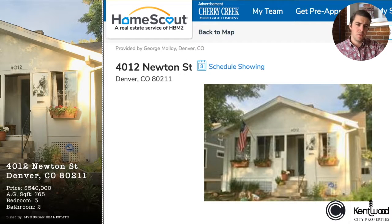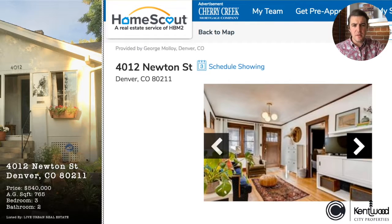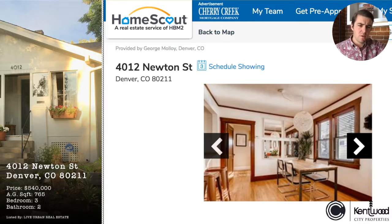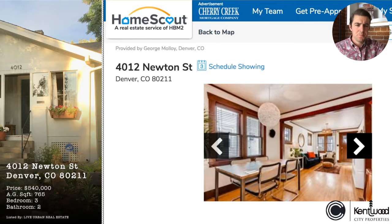Newton is a very true to its location place. I feel like the enclosed front patio is very standard through there, but I think that they just kept a lot of the quirks of that neighborhood intact here. They didn't just rip them out and make it feel a little sterile. So I really dig the colors here. That trim on the top really just makes that wood pop. And I really dig how they just let the different wood grains contrast against one another and didn't get in the way of it with some weird paint color.